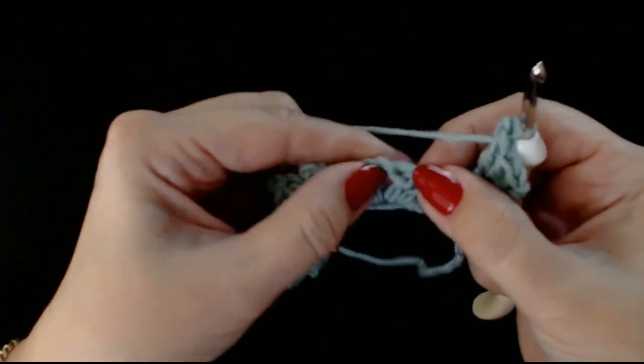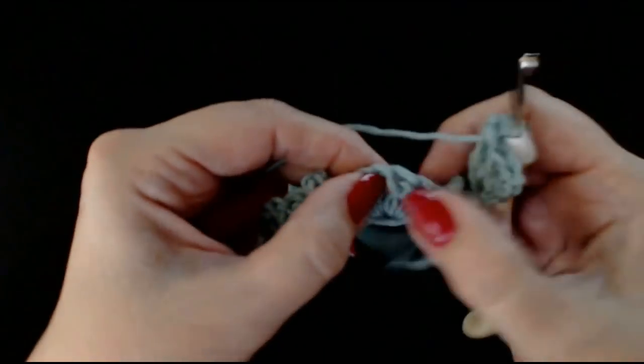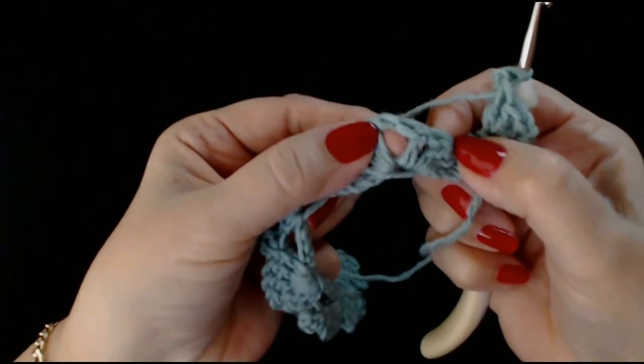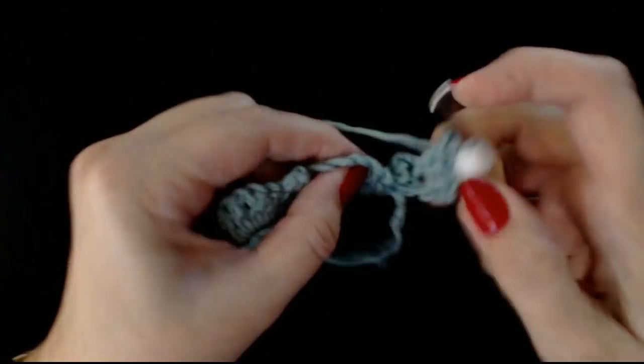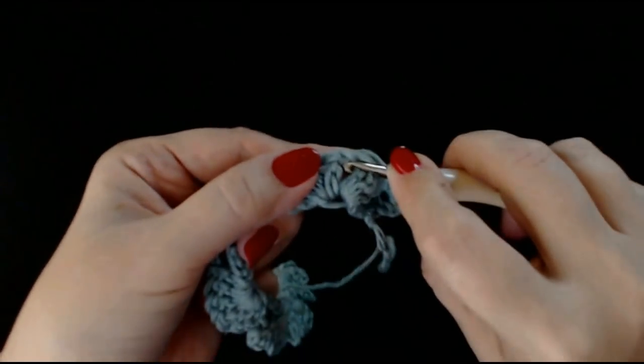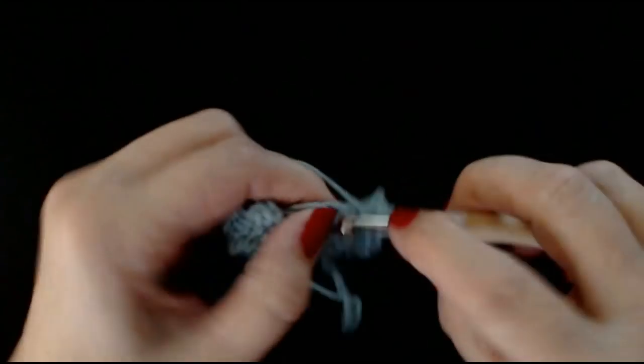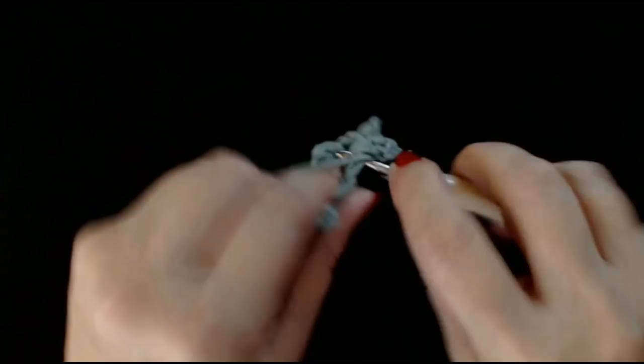So move right over, once you've done that little bumpy picot stitch, there it's there. Jump into the middle of your fan, into that chain 1 space. Do your 3 treble crochet, 1 chain and 3 treble crochet into the middle of that fan. That's 1, 2 and 3. Now chain 1 and put 3 more into the middle of your fan.